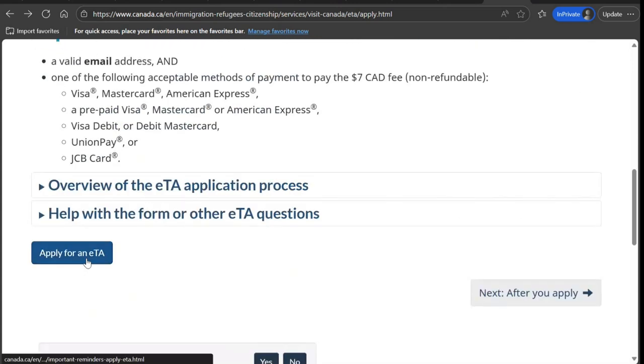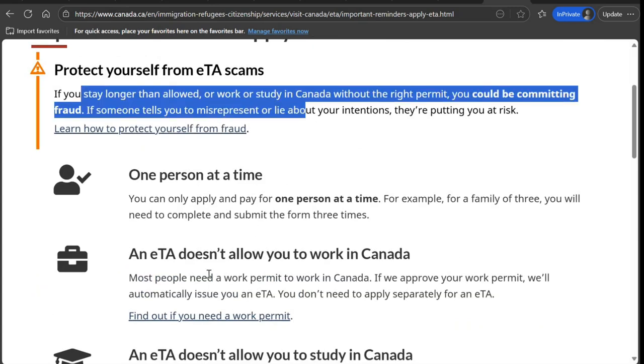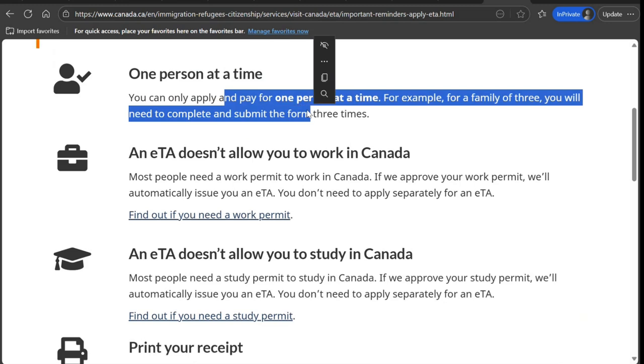So on this page, we have a link, apply for an ETA. See, they have clearly described ETA scams. You can apply one at a time. So if you have a family of three, you need to submit it 3 times.